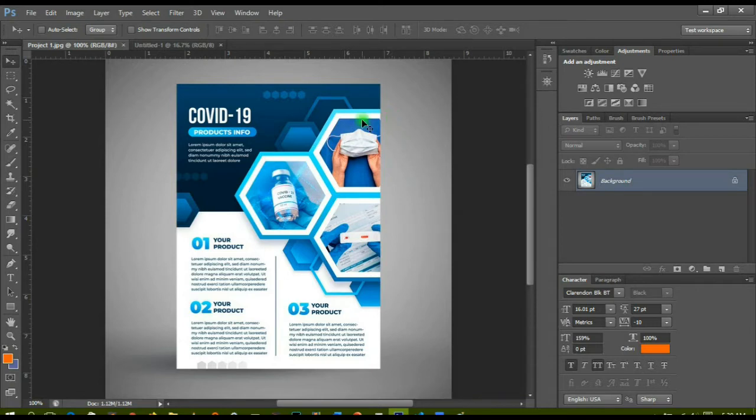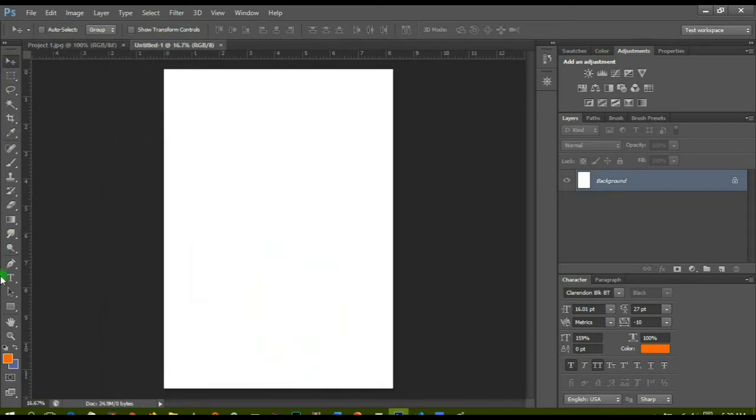First thing I'm going to notice here is the dark blue background here, and then there's a white background down here. So we're going to work with this first dark blue portion of the banner or flyer. Then we're going to see if we can add up the remainder of the elements.